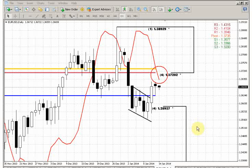Welcome everybody. Let's take a look again at the euro currency. Well, as we have said in the weekly research, probably some upward bounce could happen here because that was really the first reversal swing to the downside after the solid move to the upside, and in these circumstances markets very often, and we could even say as a rule, show deep retracements. Our target for this potential move up, which we also discussed in the weekly research, stands around this resistance cluster. So the market is gradually approaching it.